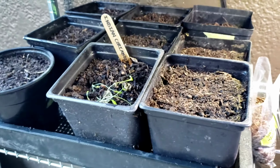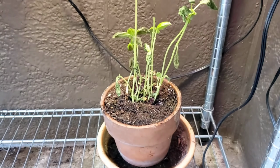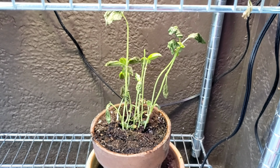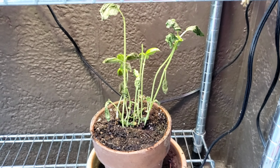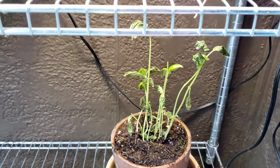All right, so we've got our herbs all here. I'm gonna try to rescue our basil. This was one of those fresh whole basil plants that you pick up from the grocery store. They don't seem to do too well when they're outside, so I don't know.